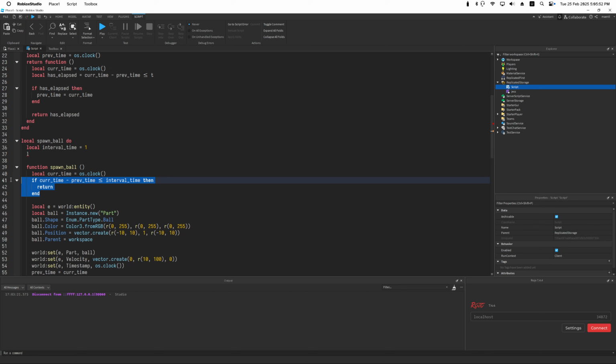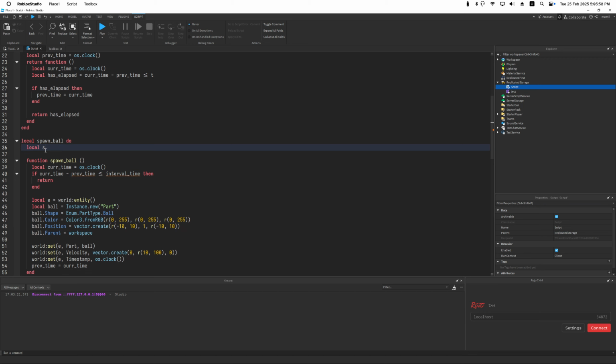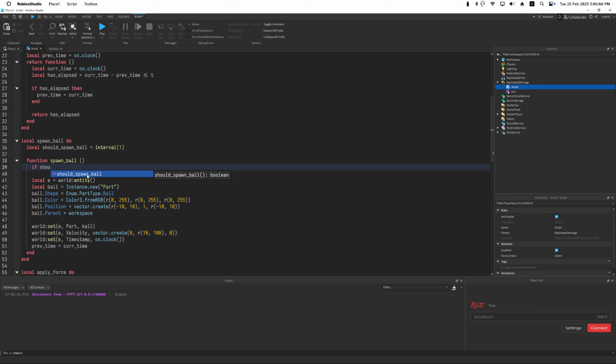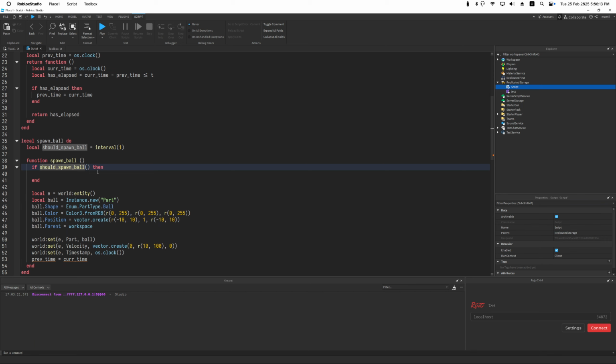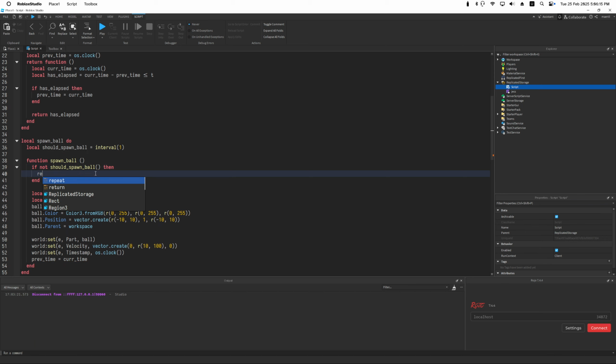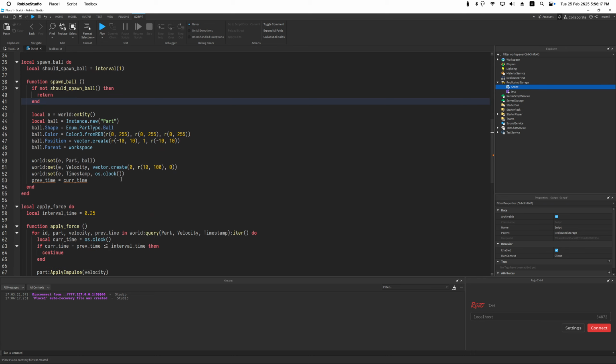So how would we use this? Let's create an interval of something like this. Should spawn ball is interval every 1 second. And since it returns a function, we can just do something like this. If should spawn ball, then, if not, I prefer writing it this way.